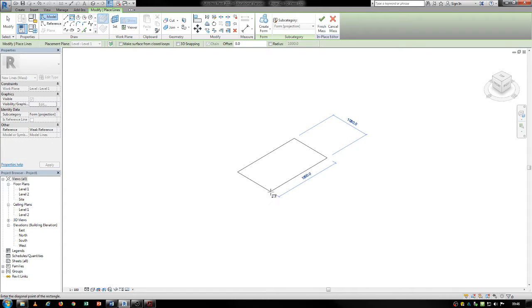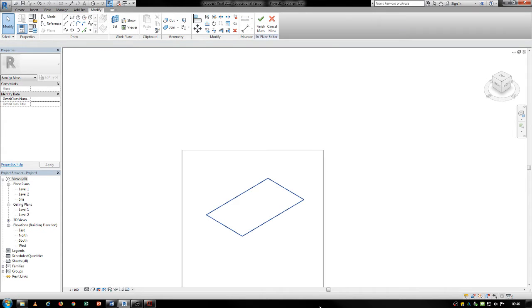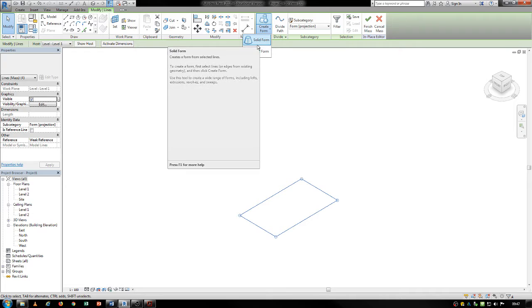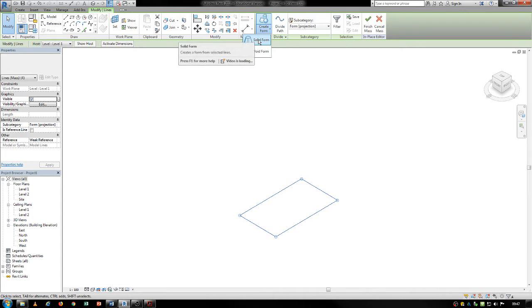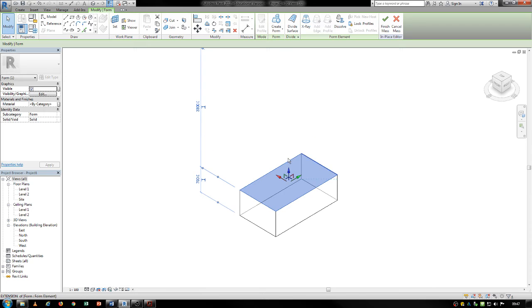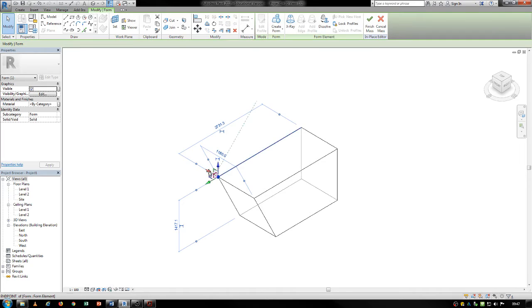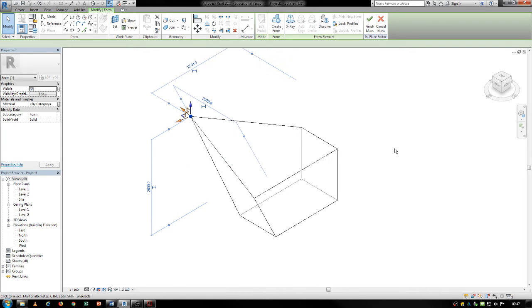In this example, I'm just drawing a rectangle. Any 2D shape that you make in the massing environment in Revit, as soon as you select it and say create the form, it will make a 3D object for you. Based on the input you give, it will give you a different output. In this case, I have only a rectangle on the ground, so Revit's best guess is that I want to extrude it. So as soon as I do that, it will extrude the form. Then it lets me pick different elements, as you know, by pressing tab and going around, and move them around and get some variations in my form.